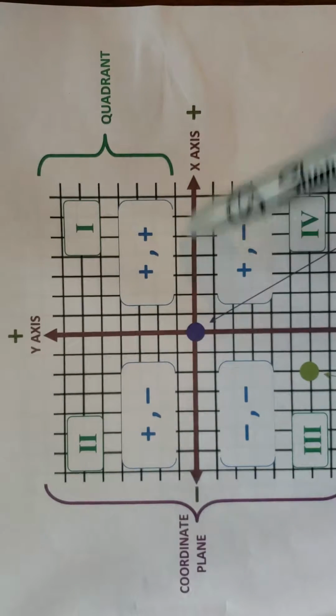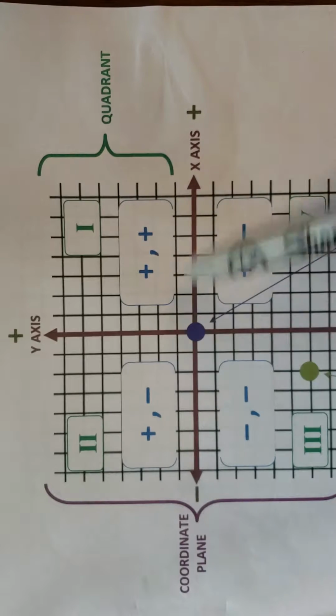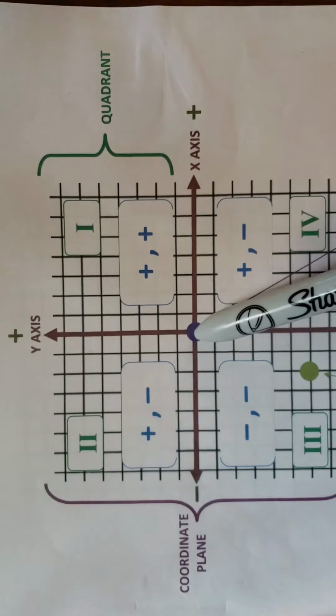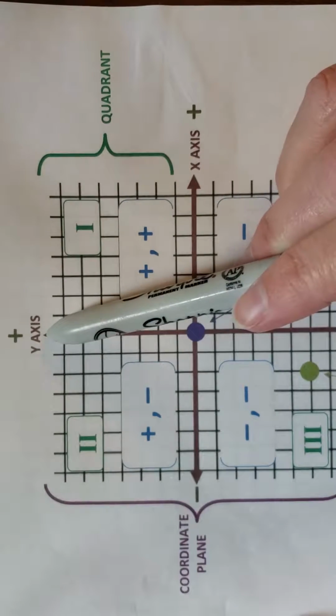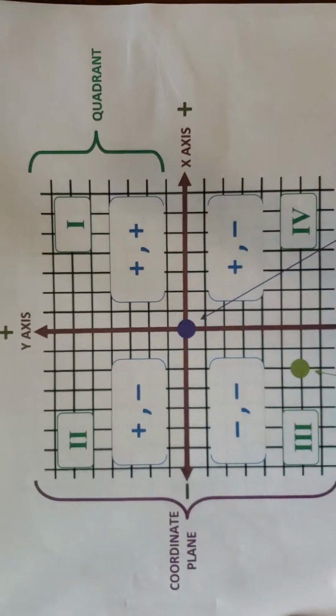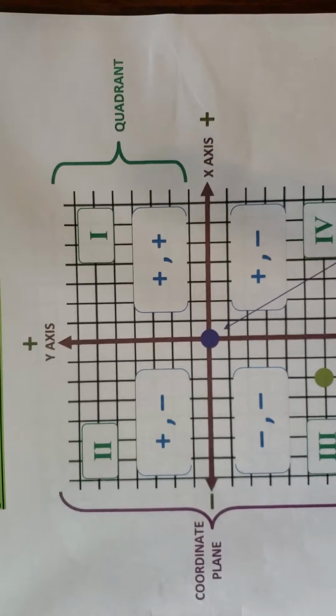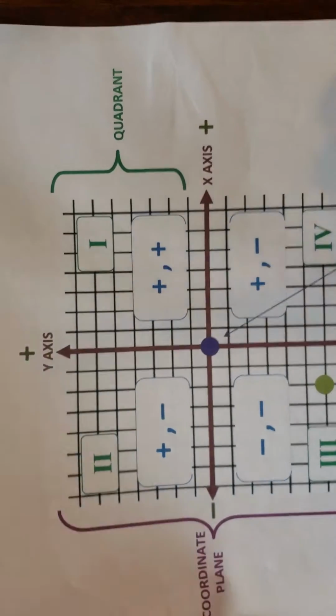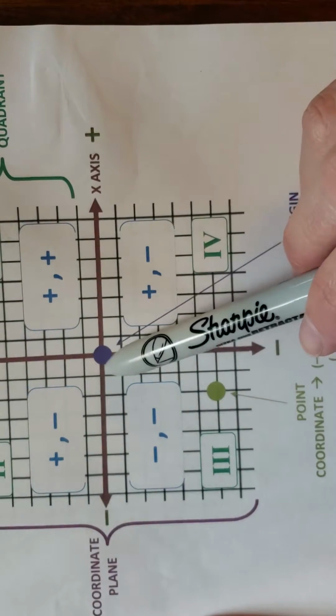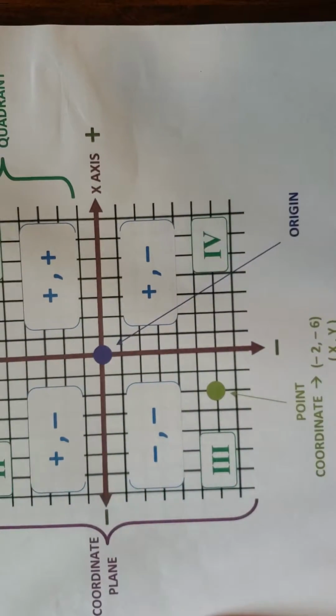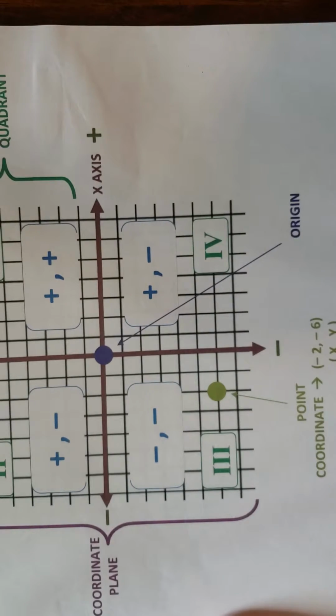When we move to the right, that's a positive direction, kind of like a number line. The opposite is negative. When we move up, that's a positive direction. The opposite is negative. I think of a thermometer for that. And right in the middle, we have what's called the point of origin. If I were to write its coordinate, it would be 0, 0.